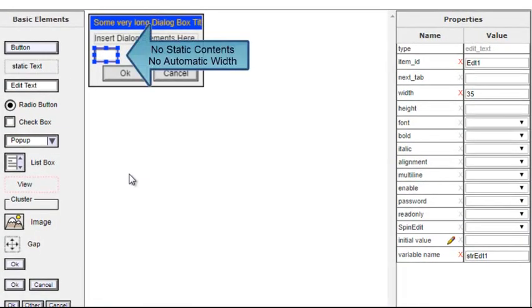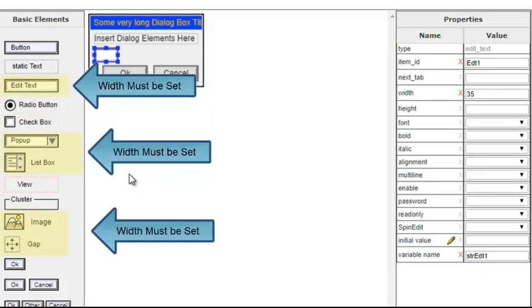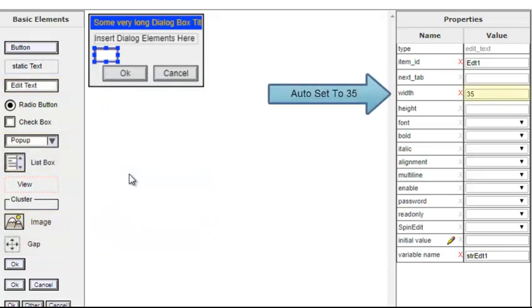Since this element doesn't contain anything that would force it to be sized, there are some special things about its sizing. The minimum height for this field and for any other interactive element that contains entered text is the height of a character. Its width, however, can be 0, which is why you need to set the width of this element, which is why it's automatically set to 35. You can make it smaller than 35, but in order for you to be able to use it within the design space, it's a good idea not to make it too small.